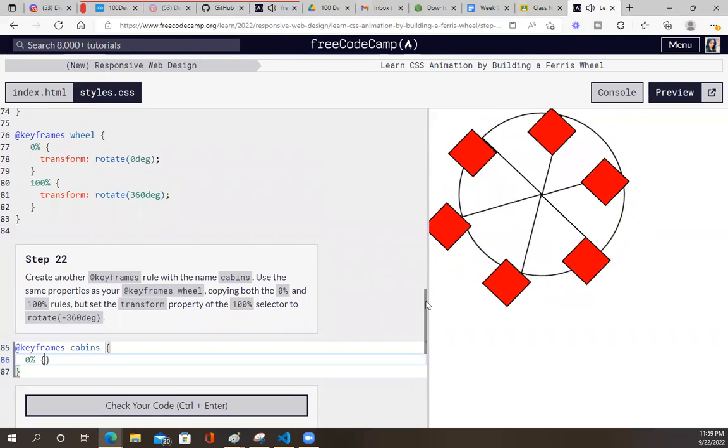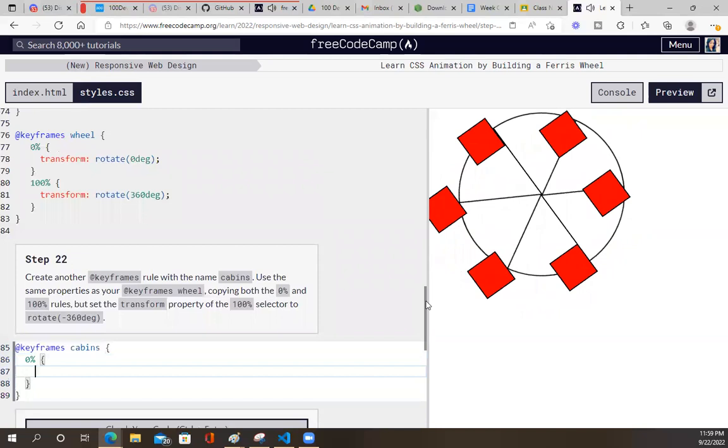I was going to copy and paste it, but we need to get used to this.